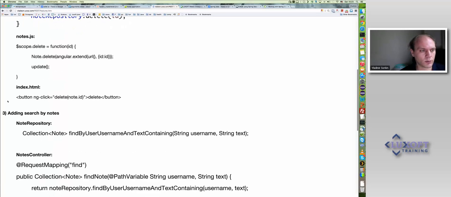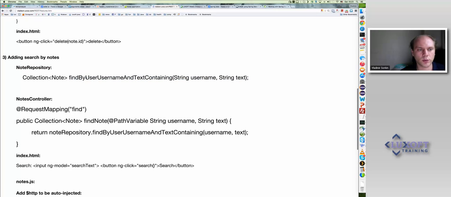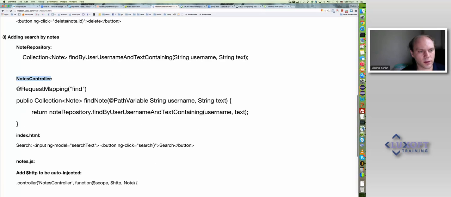And the third exercise is adding search by notes. So this is the method which you will have to add to the note repository, which will find the text which is contained inside the note. And then this is the controller method for the notes controller, which will perform the finding by note, by text.